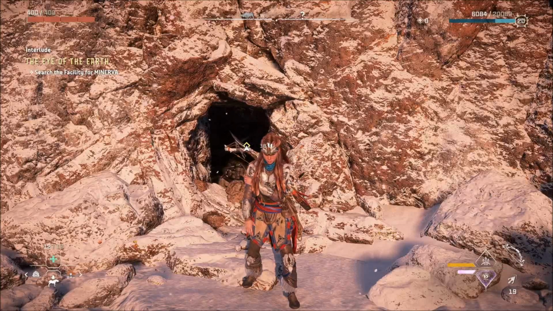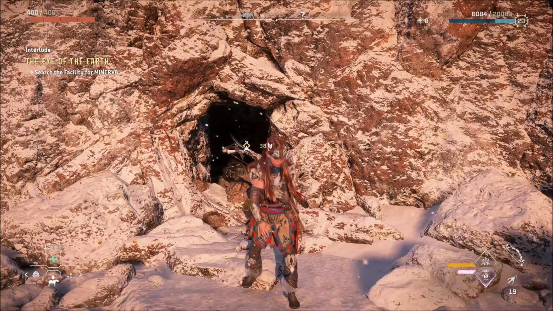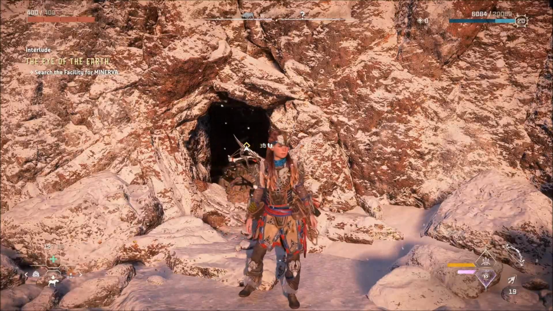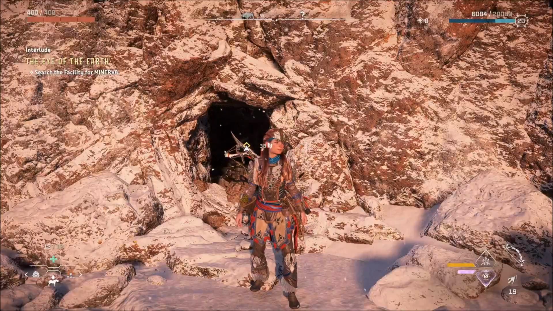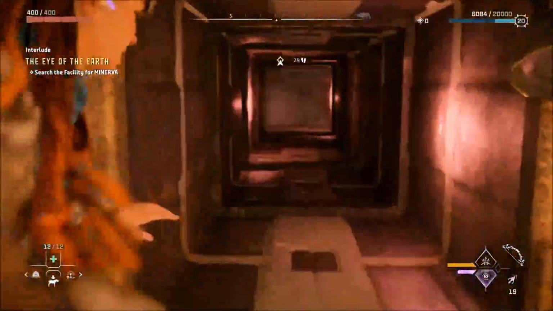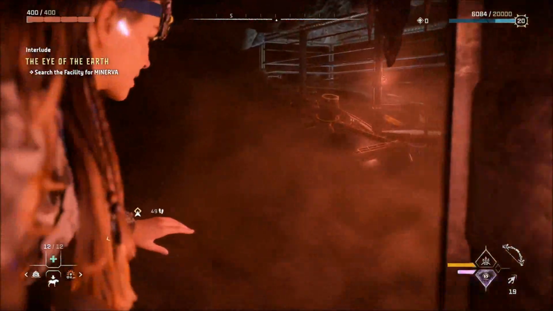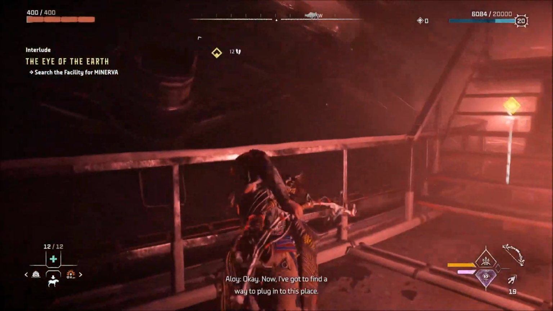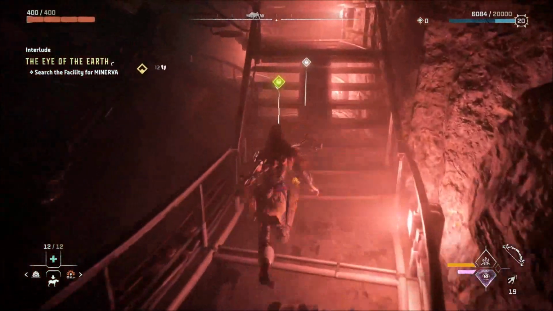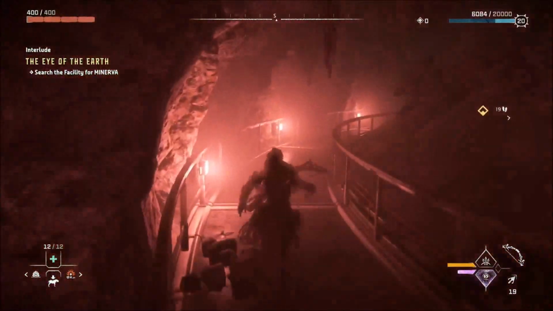Last episode, we managed to reclaim one of the cauldrons. But we still need to see if we can find Minerva in here. She's basically shut down much of the access inside of the place, and we're trying to figure out a way to get around in order to reach her. We've made our way through some of it, and... Okay, now I've got to find a way to plug into this place. Indeed. Looks like if I go around this way, I'll be able to get some loot.